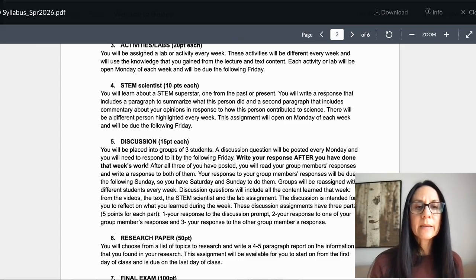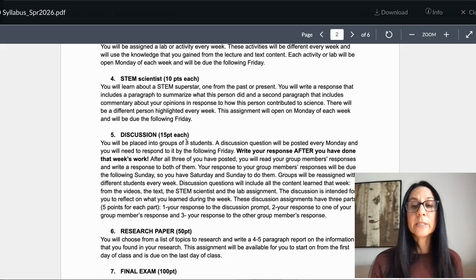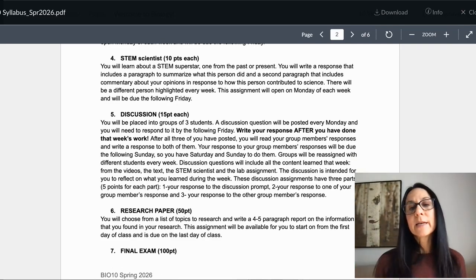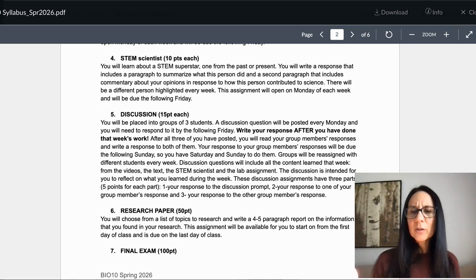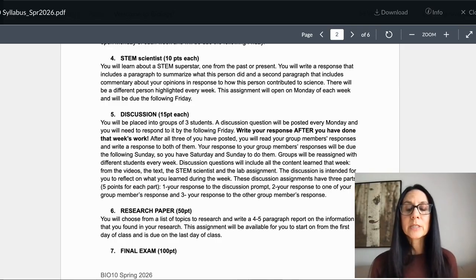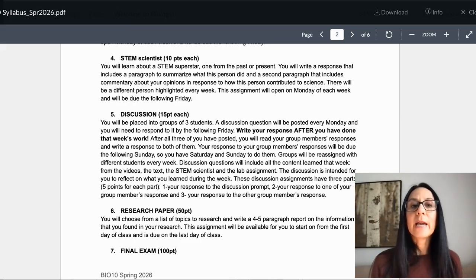Okay, and then the 5th part of this class is discussions. So all the online classes have to have discussions. And that's because interaction is actually very important to learning. When you're isolated and all by yourself, it is difficult to learn. And the discussions are hard online because we're not seeing each other. I get it that you're not super engaged with the discussions, but I recommend you try to really read what your classmates are saying. Try to get to know them through this format.